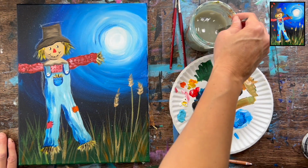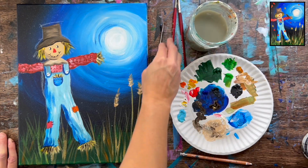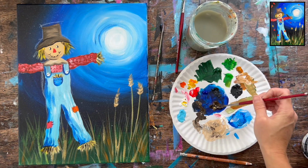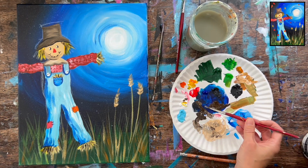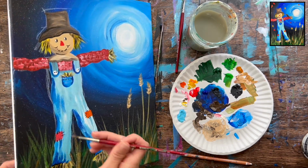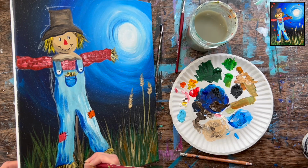Next, I'm going to paint the stick that our scarecrow is attached to. So let's go back to a number 4 round brush because this is a little bit of a thicker line that we need. And I'll use the brown and black. So this area is, well, we can add a little bit of white to that brown. This area is a little bit dark, but we have some lighter straw colors, so it's going to be kind of tricky depending on the placement of your scarecrow and straw.